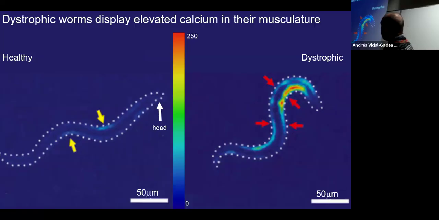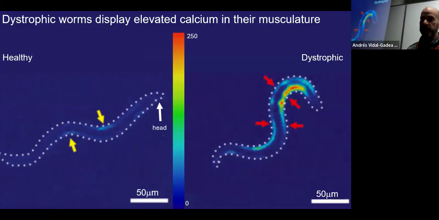One of the take-home messages from this paper from Kylie when she was in the lab is that because you have calcium in the muscle that ought to be relaxing, when you go to contract, you need to contract extra hard in order to create generic propulsion, and that feeds back into the disease: more force, more damage, more contraction, more calcium. So it's kind of like a vicious circle.